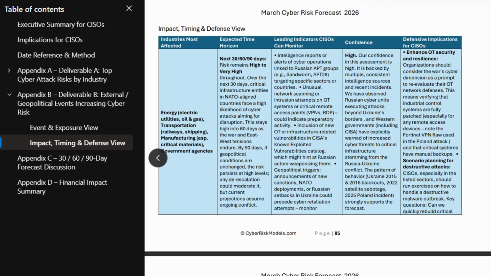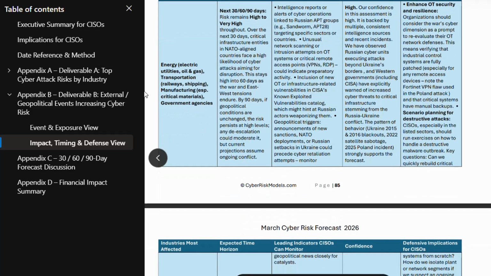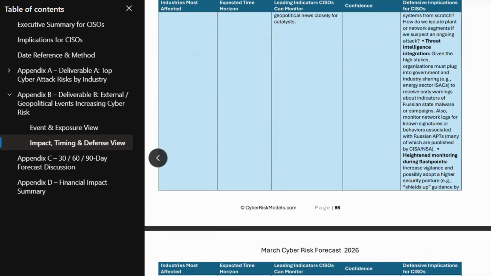Is there anything happening within your organization, within your network, that you can look for in the logs that you can monitor, any kinds of activity, or is there anything externally that you can be monitoring related to this event? I give you a confidence level of the forecast, and then I'll also give you defensive implications. What are some of the things that you should be doing defensively based on your risk to that global risk indicator?